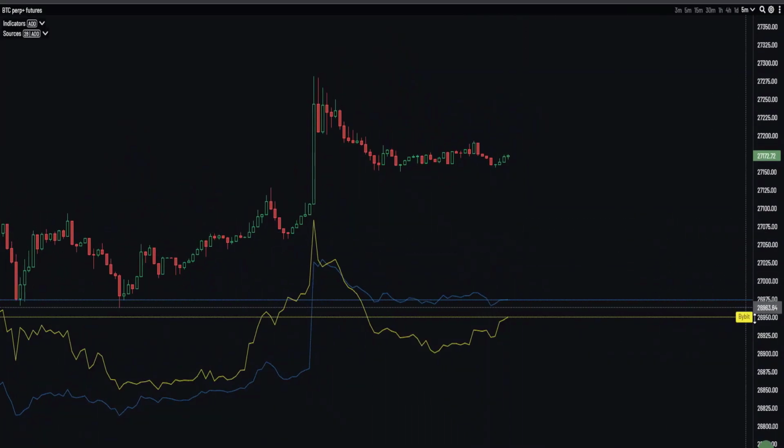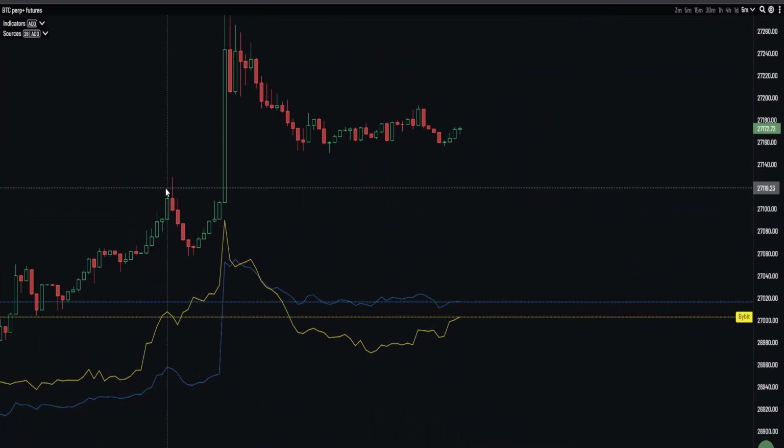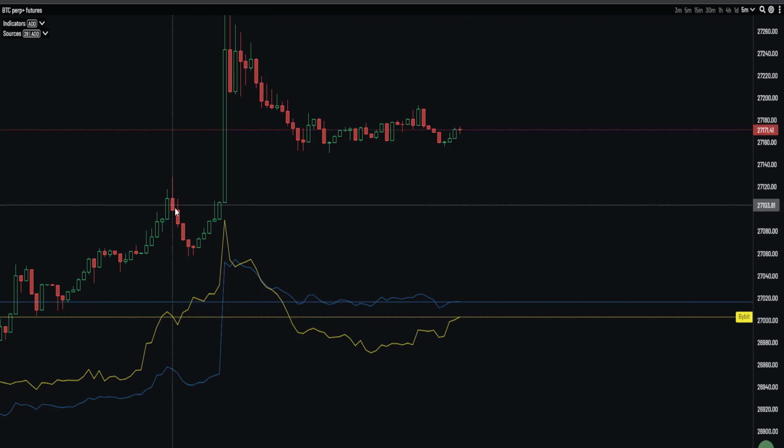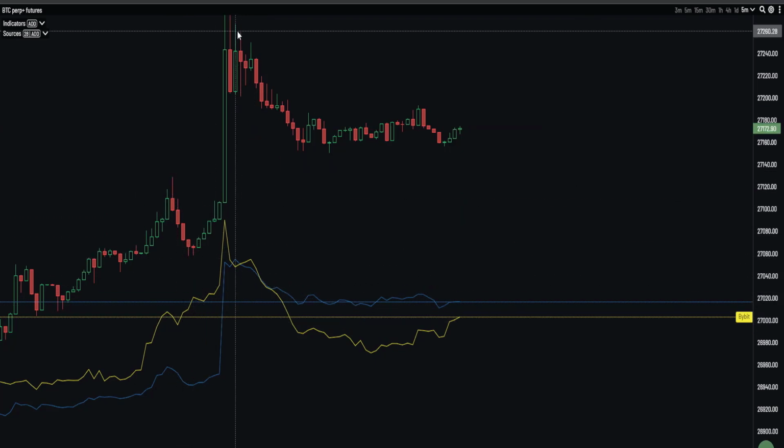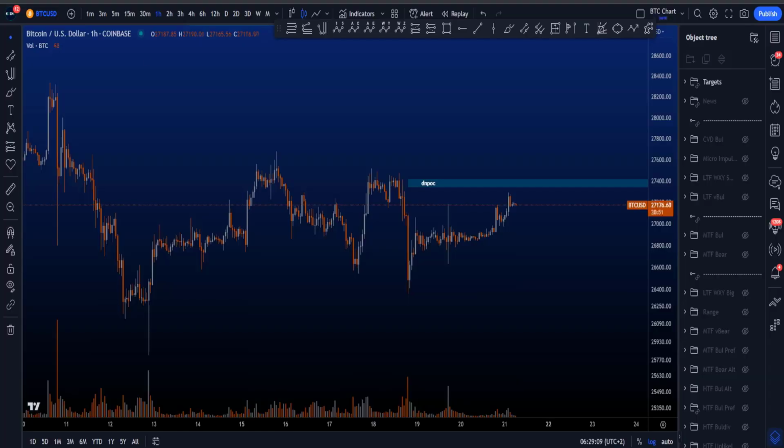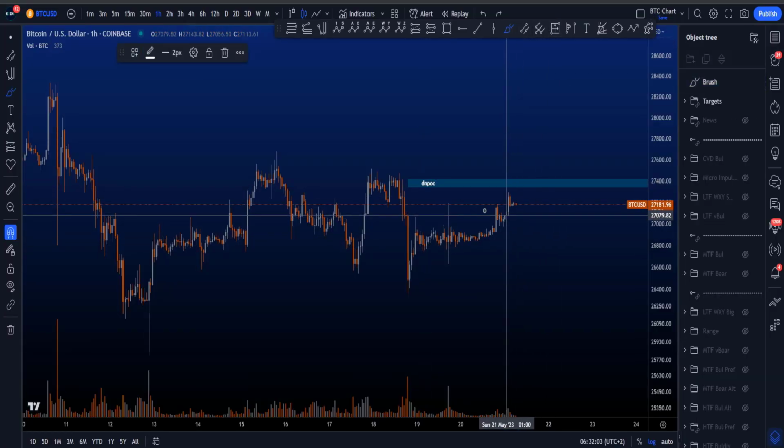you can see that price has made some bullish divergences on the 5-minute, because over here price moved to the downside, and you can see the CVD, the yellow line over here, of this move to the downside. But then we had a push to the upside, price retracing once again, creating a higher low on price, but on the yellow line a lower low on the CVD, which means that on the very low time frame 5-minute we have some bullish divergences going on.